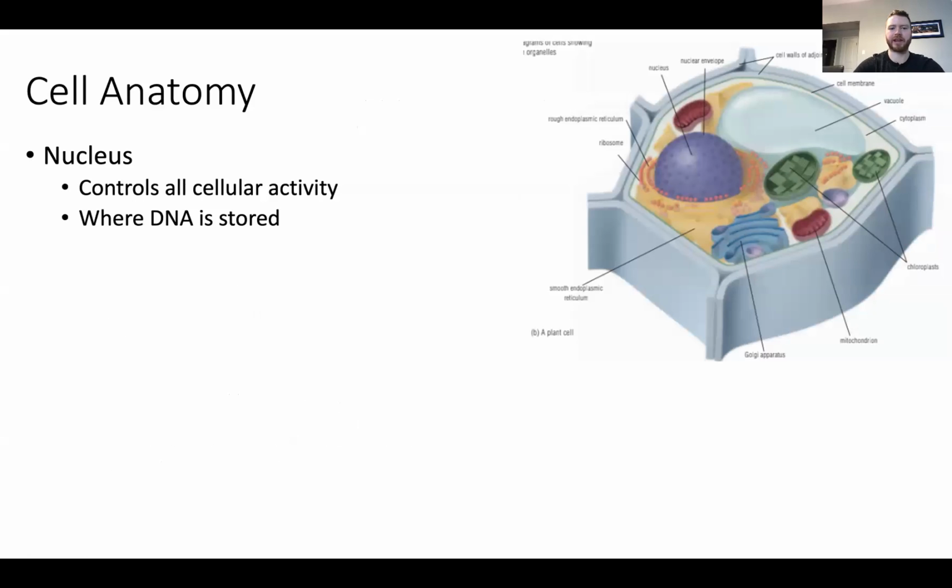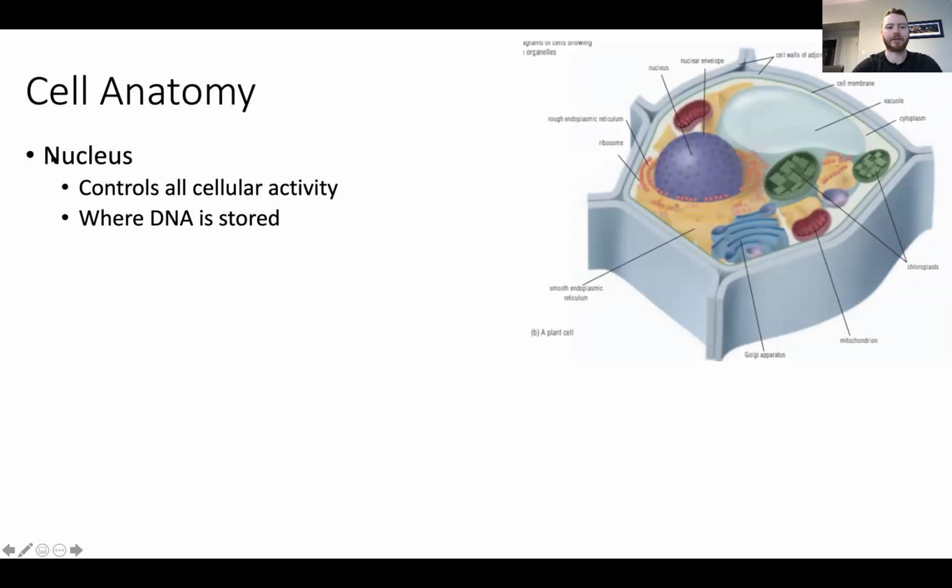So we're going to jump into cell anatomy now. We're going to talk about all of the organelles in these cells. What you need to make note of as we go through the cell anatomy slides and the definitions of what each organelle does is that not all of these are going to be found in both plant and animal cells, but a large proportion of them are. So we're going to talk about organelles that are found in both plant and animal cells first.